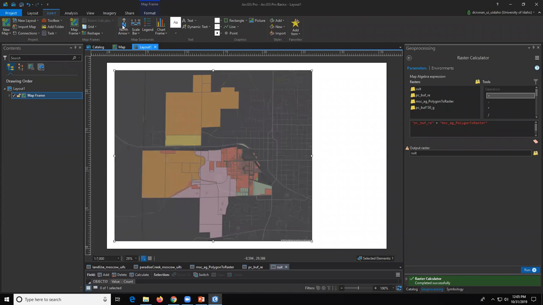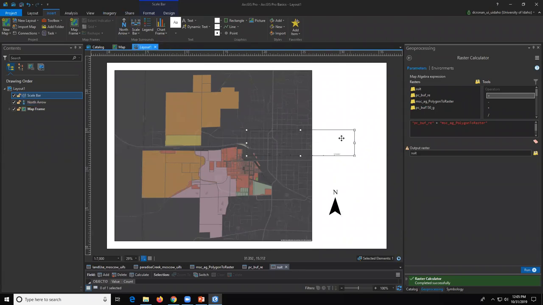you have all this supplemental information that can help with that map. You have a north arrow, which you can drag in there just by clicking on it, and then drawing it out. Change the size, for example. Way too huge, so I'm going to scale that down. Again, just like with ArcMap, that's going to retrofit to the orientation that you're using in your viewport.